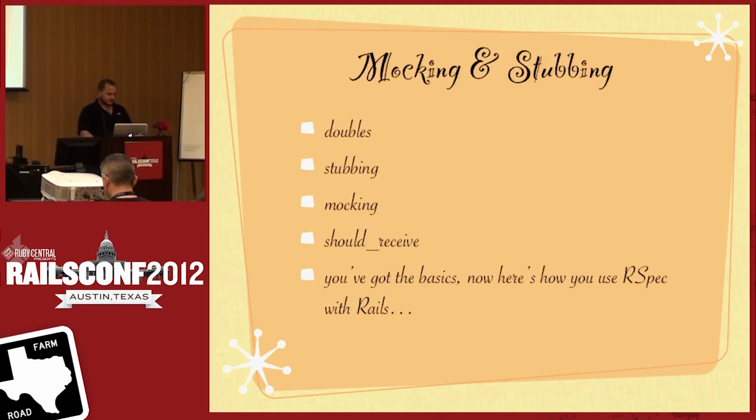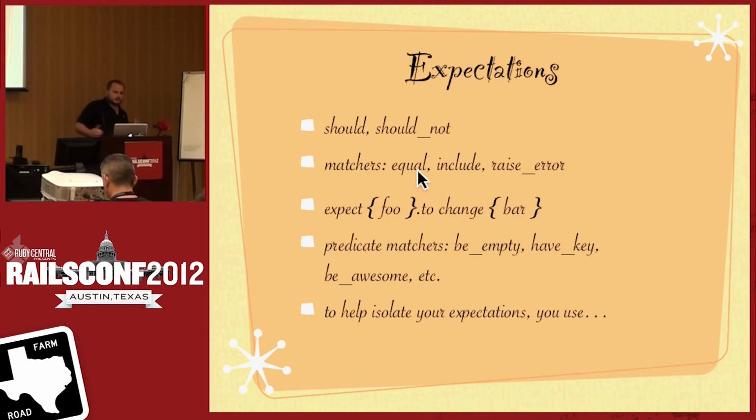So you got should and should not. Oops, clicking goes forward. Should and should not. You got should equal, should include, like for arrays. You got, we just saw this in the last slide, expect, well, we saw a similar version of this construct. You expect some block of code to change some value. Again, the big old squigglies there are just little bits of Ruby code to evaluate. And then you have these predicate matchers. You can say an array should be empty, or a hash should have some key, or you can even arbitrarily say some class should be awesome. And the reason that works is if you had a method on your class called awesome?, it's automatically figured out. RSpec uses method_missing to figure out, just arbitrarily, it should be awesome. As long as it's any question mark method on your class, you can just say be whatever. So let's just take a look at some of those.